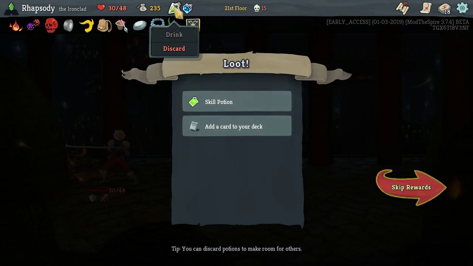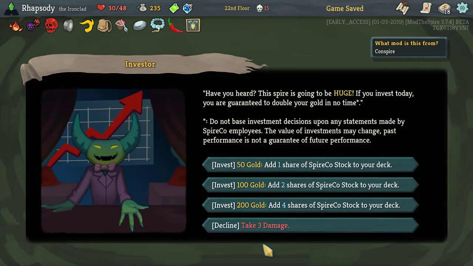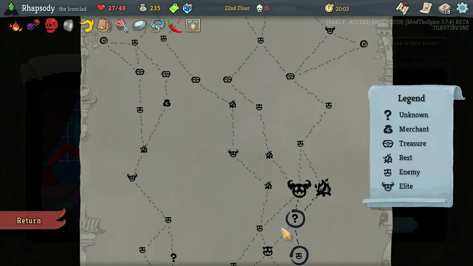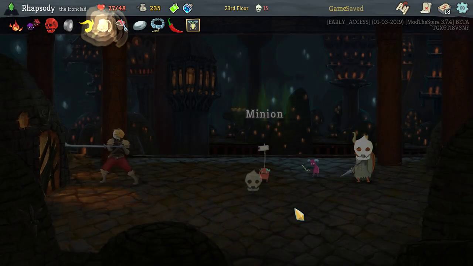Controlled Anger. Yeah, still not taking that though. So the Spire Co-stocks are cards that just give you gold and their value changes over time. We don't really want that in this deck at this point. We just need safety.